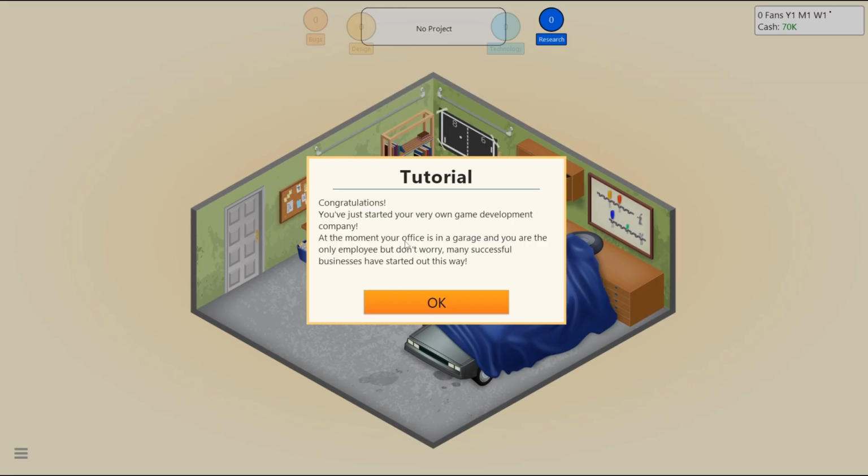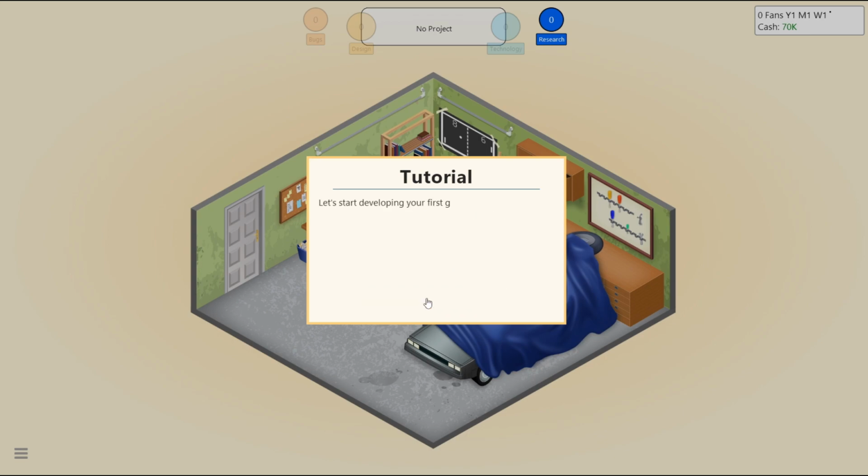Continue. Congratulations, you just started your very own game development company. Wow, that was easy. All I had to do was type in a few words. At the moment, your office is a garage and you are the only employee, but don't worry, many successful businesses have started out this way. Let's start developing your first game. Close this message and click anywhere on the screen to begin pick up a menu.